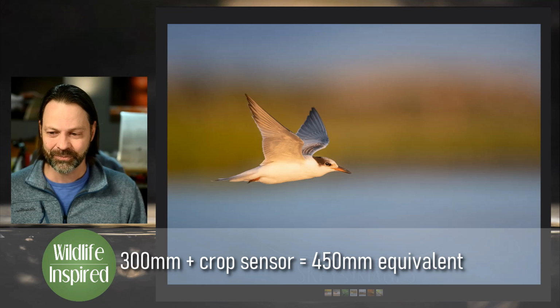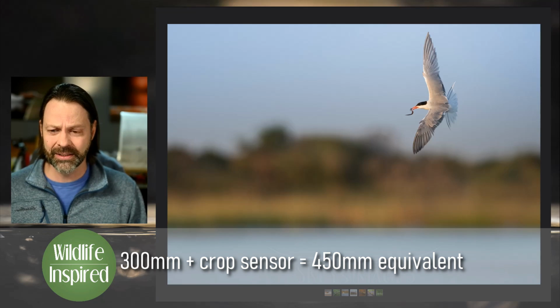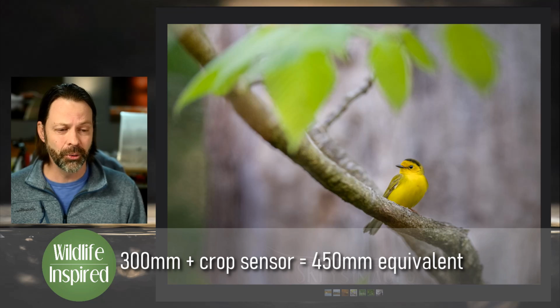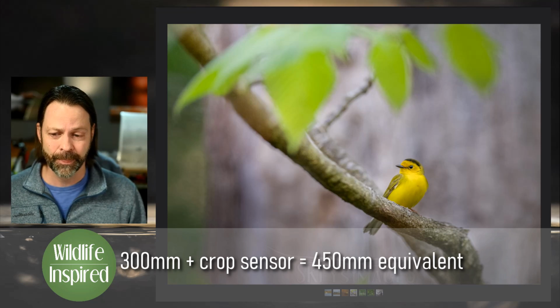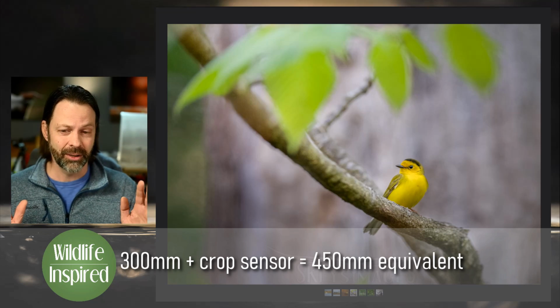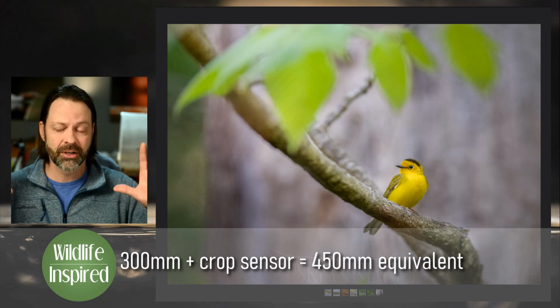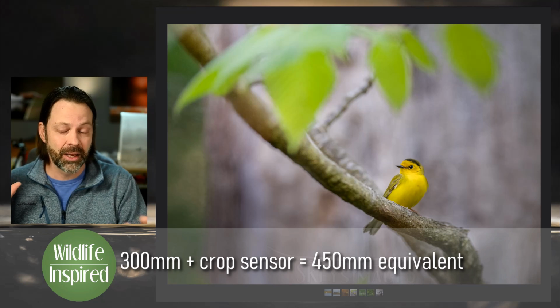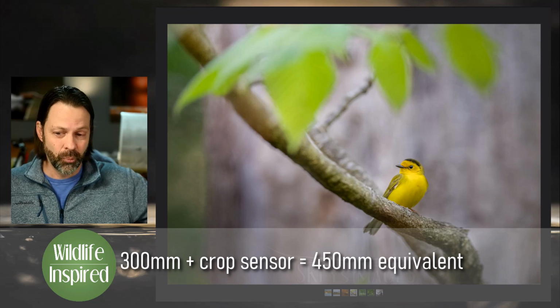All right, a few more here. All of these are 300 millimeter on a D500 crop sensor for a focal length of 450 equivalent. This is a female hooded warbler. I want to stop here for a second because these are the proportions that are going to be very common with 300 millimeters. Yes, sometimes you may be lucky and get a little closer. Sometimes you're going to have more scenery.